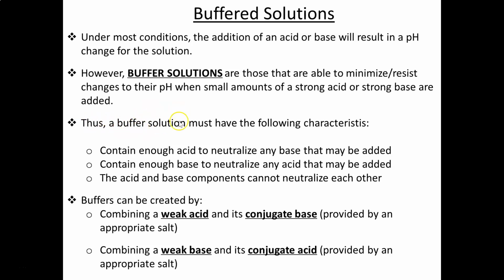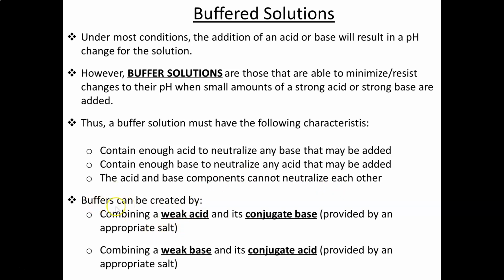So, a buffer solution must have the following characteristics. It must contain enough acid to neutralize any base that you may add in. It must also contain enough base to neutralize any acid you have in there. And finally, the acid and the base that you have in the solution cannot neutralize each other. And that's where students usually get confused. How can you have an acid and a base in the same solution that won't neutralize each other? And that's where salt hydrolysis comes into the picture.